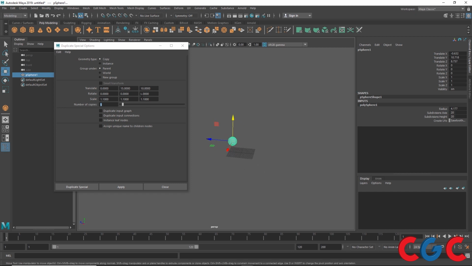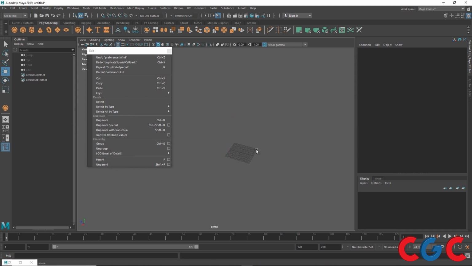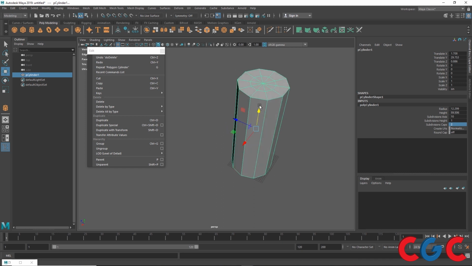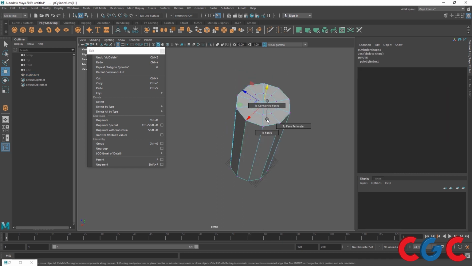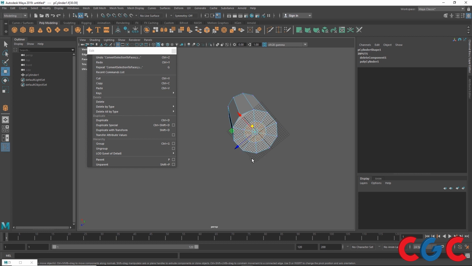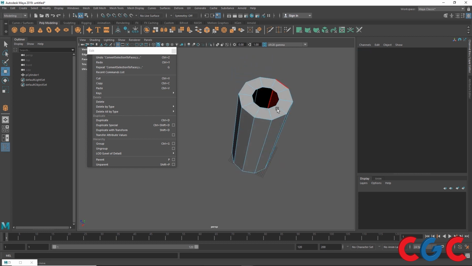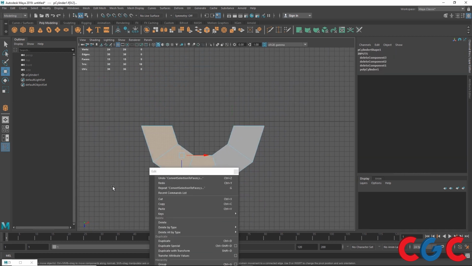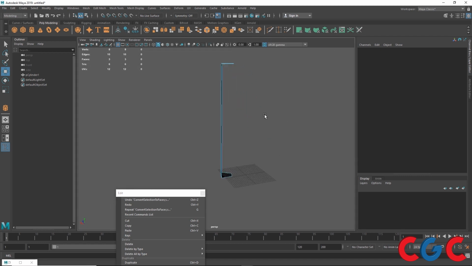So when we are working with rotate, I'll take a cylinder. For easy calculation, I will make sure it is having a subdivision of 10 vertically, subdivision cap 2. I'll select this top, so it will be easy for us. I'll select the face, delete. I'll select these faces and delete. Now we know we have 10 faces. I will delete those 9 faces. Now we have only one face over here.